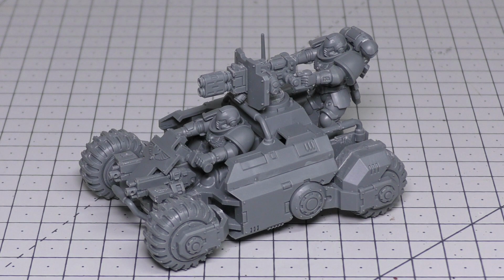Just as a comparison, an attack bike costs you 45 with 10 points for the multi-melter, so it's 55 points. So to get the Primaris equivalent, it's costing you 30 points more. Now, how does it perform? Well, its stat line reads: movement of 14 inches, weapon skill 3+, ballistic skill 3+, strength 4, toughness 5, 8 wounds, 4 attacks, leadership 7, and a save of 3+.